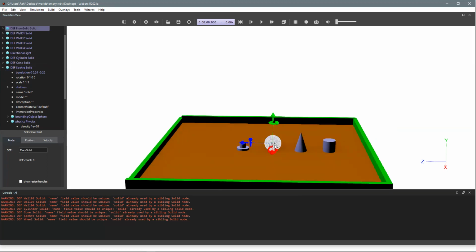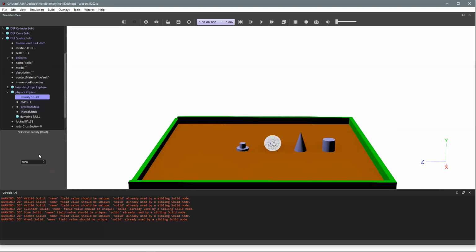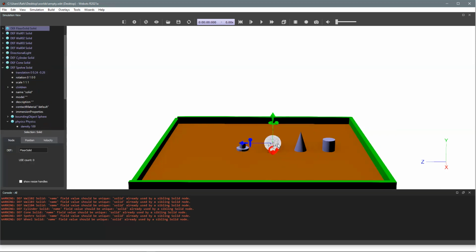Okay, there are times the system will lag, so be careful. Right now my system is lagging a bit. So let's see. Let's decrease the density of it. That means the object will become lighter and it will move at smaller forces. Oh, the thing is I haven't started the simulation. Right now it will move. See, it will start moving, right? Obviously you need to start the simulation to see any process that's happening.